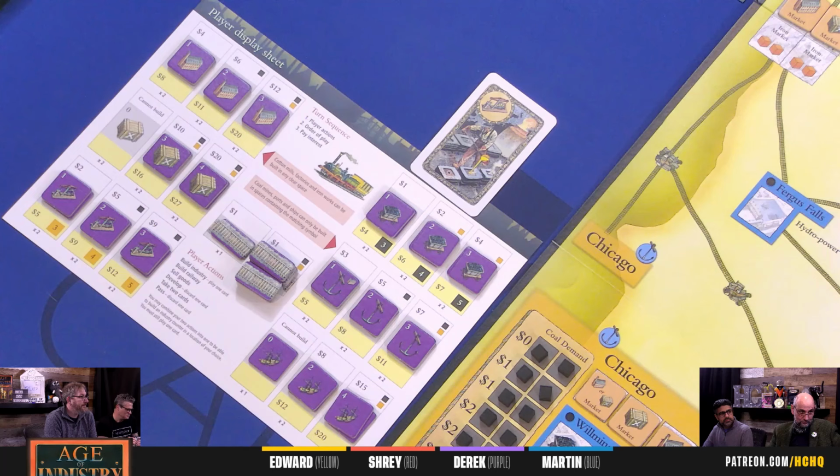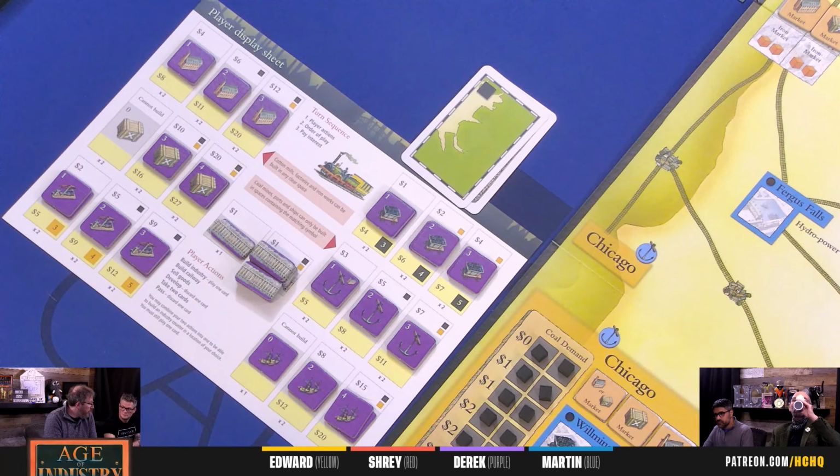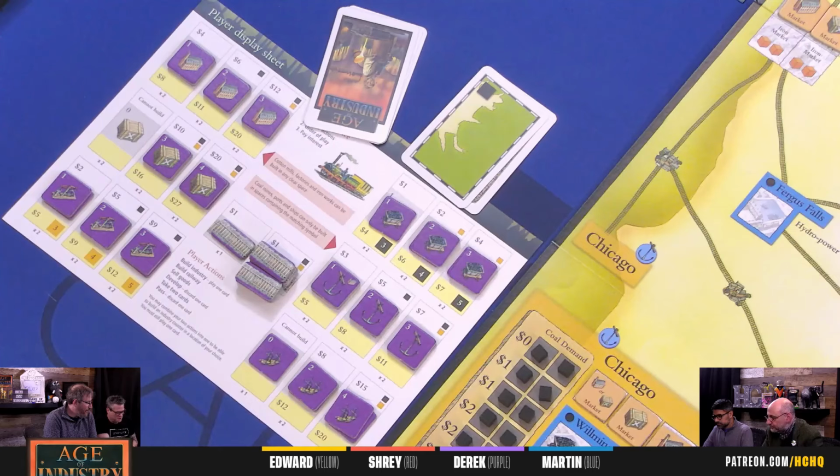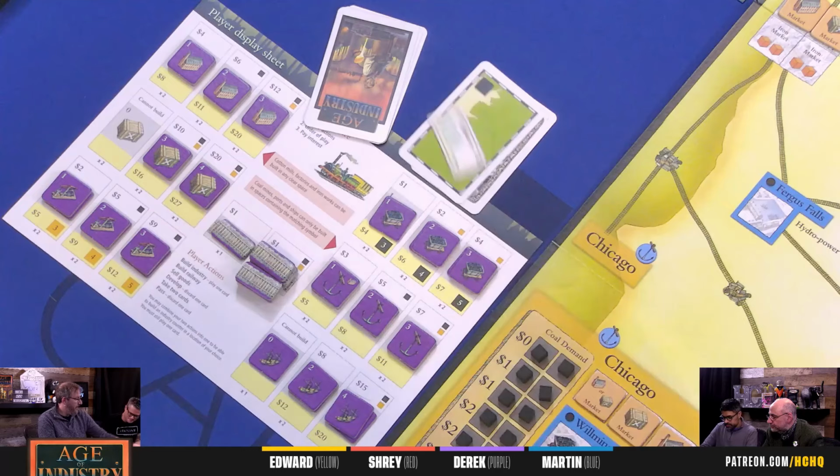I'm gonna build. Hold on, weren't you the one that was saying that? I don't want any more green cards. That's kind of what I was saying. Yeah, and I think I'm gonna build to start off right here in Chicago. Cost you a buck. Yep, which means I get $9. Have a loan. Thanks. You're welcome.